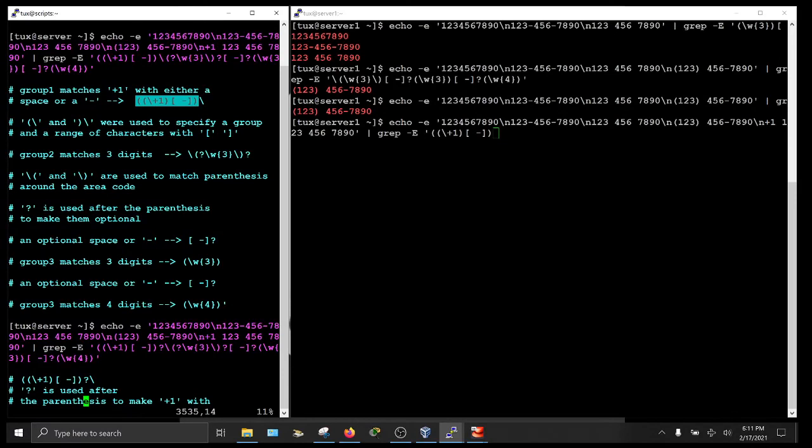And then we've got a dash or a space here indicated. And then we have this set of characters here. And this means that the parentheses are optional.